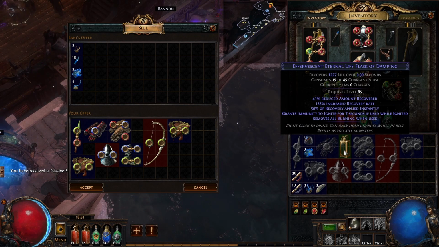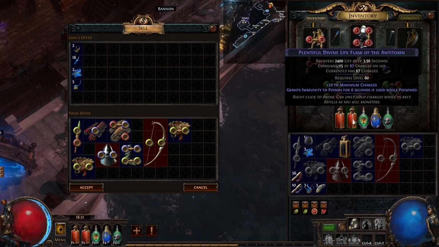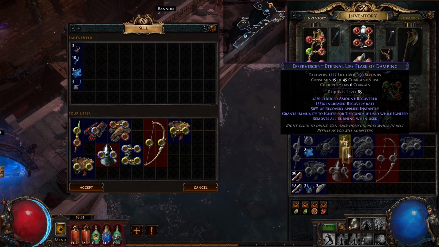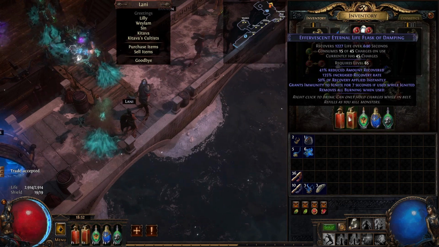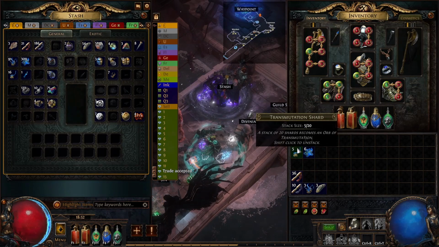Ignite, burning, recovery applied instantly. 3 uses, 0.9 seconds. That might be better. I'm going to sell that one. Just thinking, that might be a better oh shit flask in the second button. That'll do. We'll go with that.